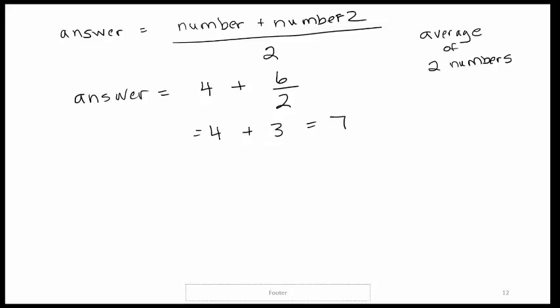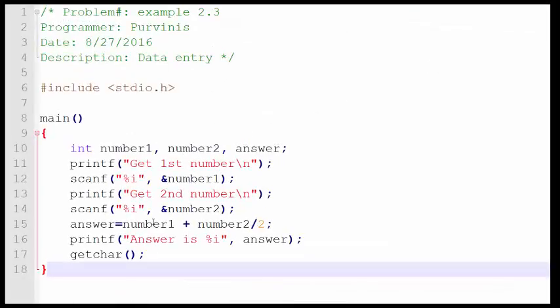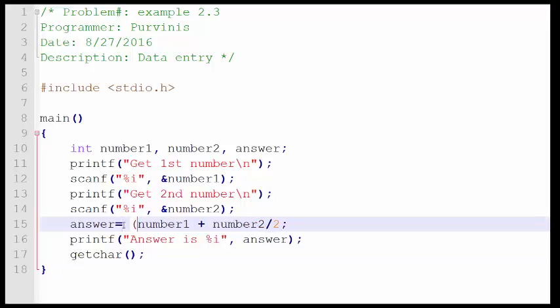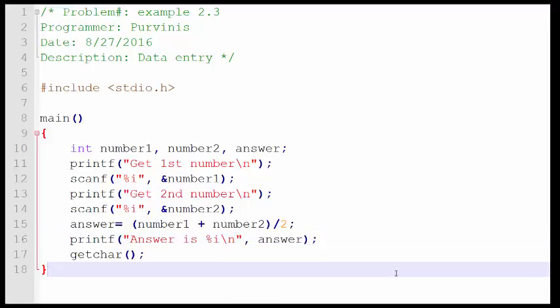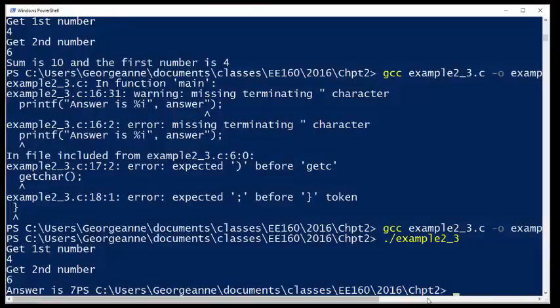So the correct way to have done that in the code would have been to put parentheses in. And then I would get the correct answer. But there is an additional problem with this program, and I'll show it to you in a moment. So save. That will give me the correct answer. The problem with this program is that my variable types are all integer. So what if I wanted to average 4 plus 5? The answer should be 4.5. But let's try it and see.